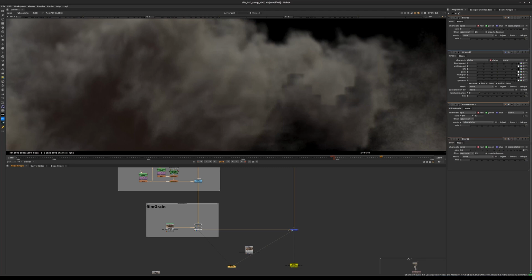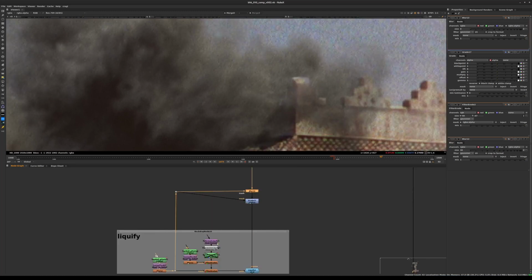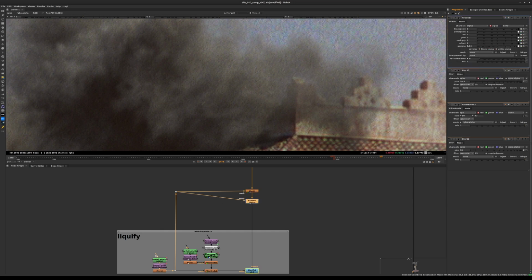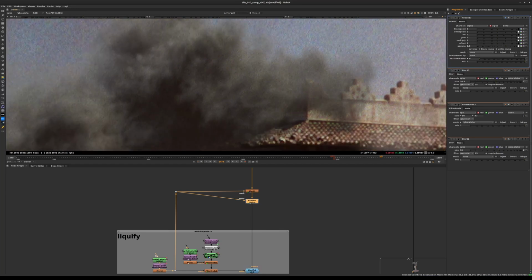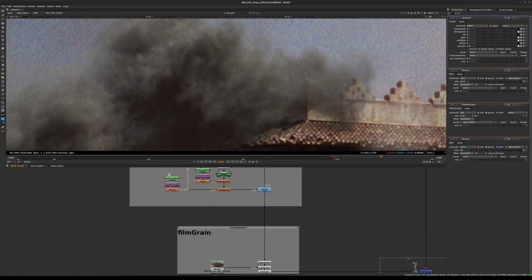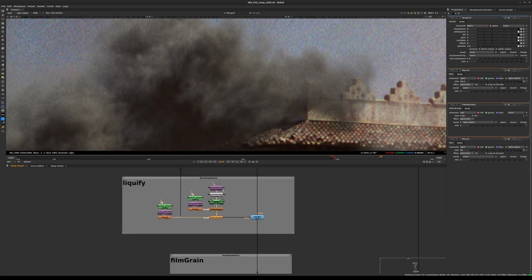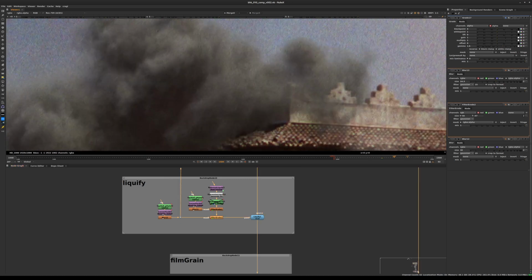So I'm going to blur inside of this area here, kind of soften everything to a certain extent. As you can see, when I blur this, it immediately kind of softens the issue that we had. And I'm going to change the density of my alpha using a gamma inside of that, just to give it a little more thickness right around the problem area. And just by doing this and doing a little bit of distortion here in the second step inside of my liquify block of nodes here, we've gotten rid of the issue that we had visible along the edges of the building.